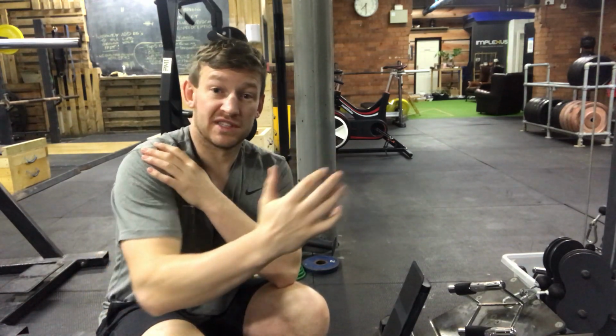So if you're doing any type of rowing, whether that's with a cable, a band, a dumbbell, or a barbell, just be conscious of your shoulder position and make sure that shoulder's not rounding forward. One way you can easily check that is to see where your elbow finishes up. If it comes to the side of your body, cool. If it's going past the midline of your body and your shoulder's rounding forward, then you're quite possibly making what is a very good exercise into a pretty poor one.